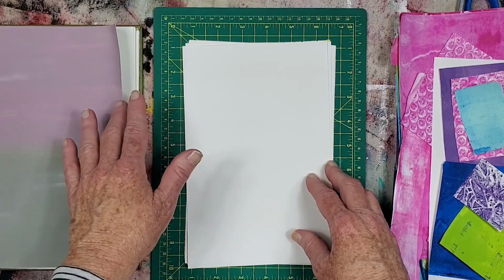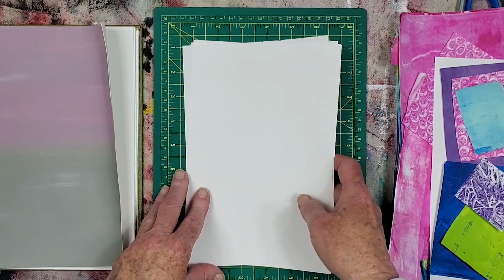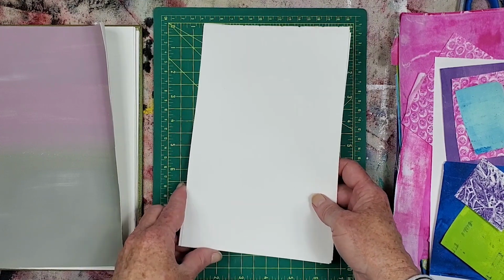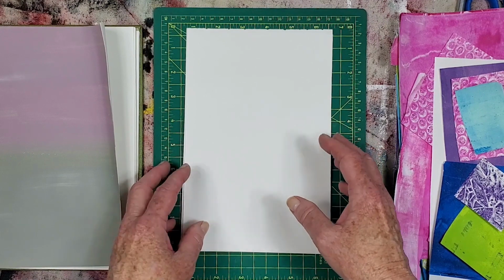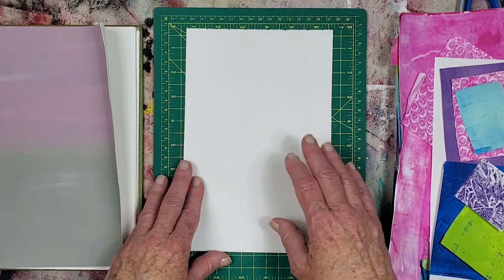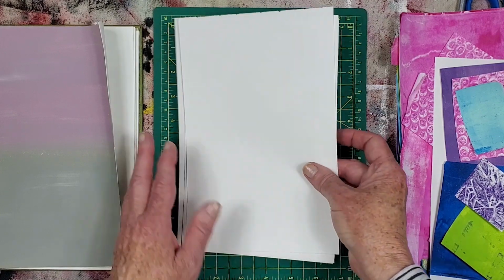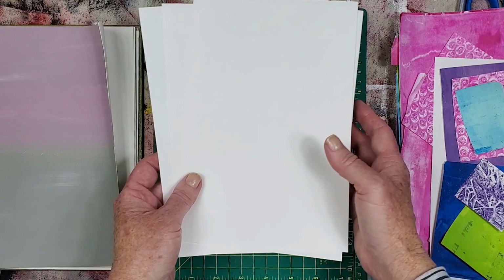While the paint dries on the ground, let's talk a bit about the collage template. I cut out sheets of paper into 6 inches by 9 inches for the templates. This is slightly smaller than the size of the journal page, so I know the collage will fit within the page. I'm using one paper template per collage, but I've cut multiple papers in case I make more than one collage or if I make a mistake.